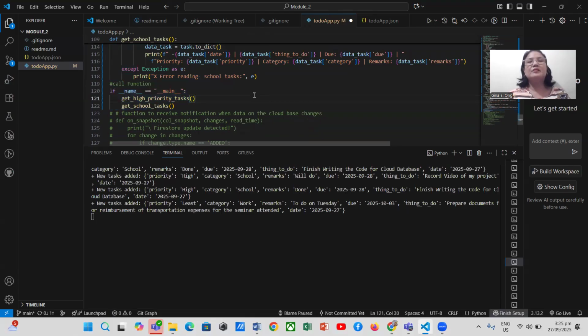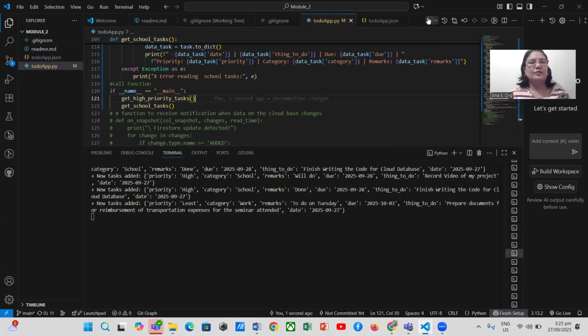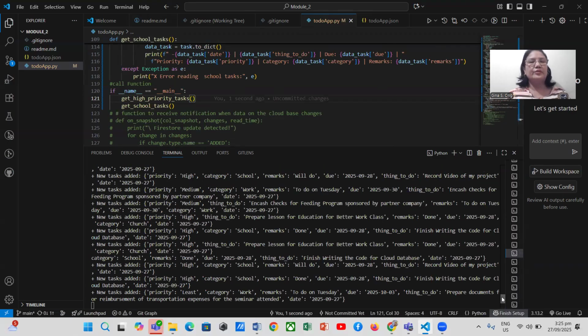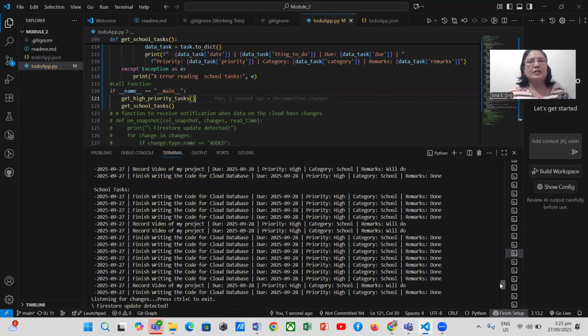So let's do this. That's one. So there it is. So this is where the new tasks were added for the notifications. And these are the tasks added, the school tasks. These are the things that are high priority.